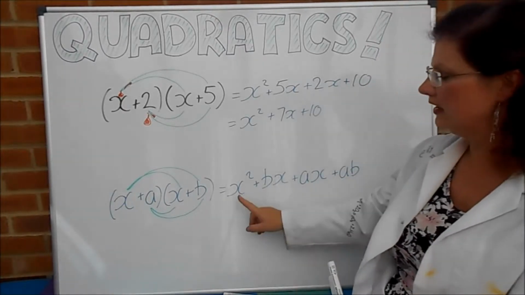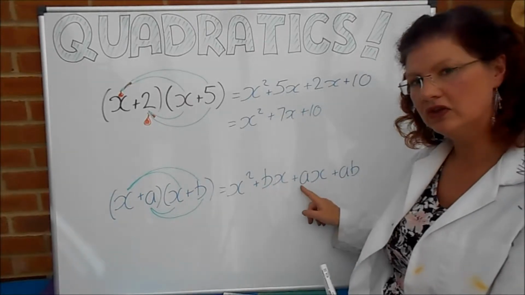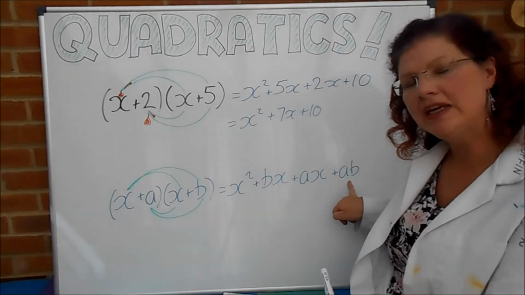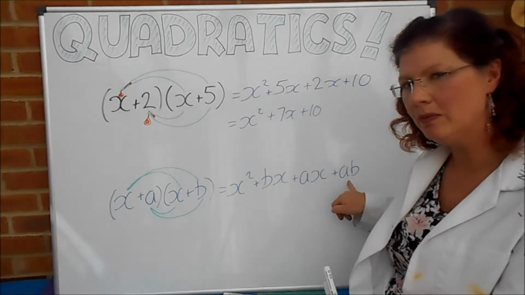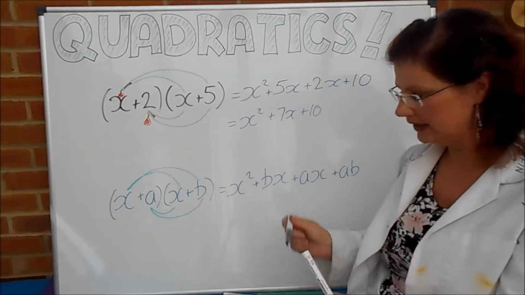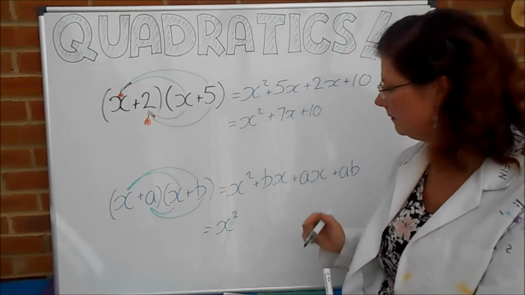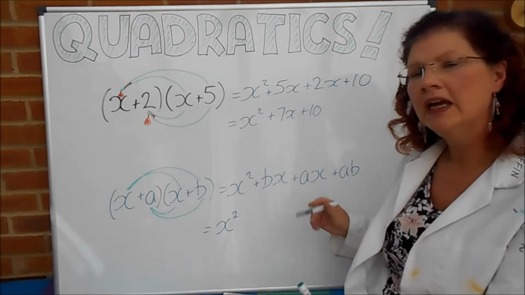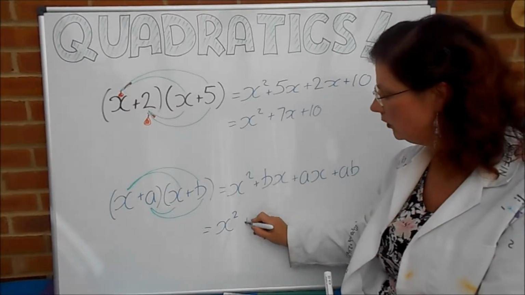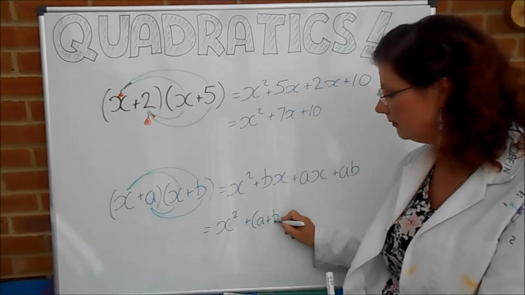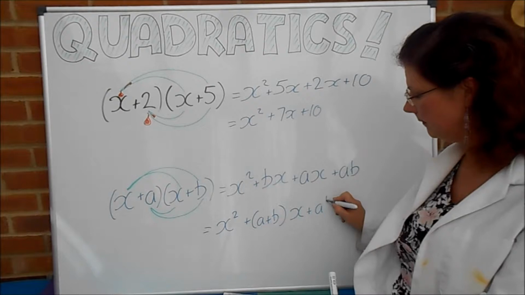So you'll see what we've got here is an x squared term, 2 x terms, and this term on its own. A and B, remember, are just numbers. So that's a number times a number, so that is just a number, it's got no x's in it. So just simplifying a little bit here, our x squared term is just x squared. These two stick together. How many x's do we have? Well, we have ax's and we have bx's. So all in all, we have a plus b x's. And finally, we have our term at the end, ab.